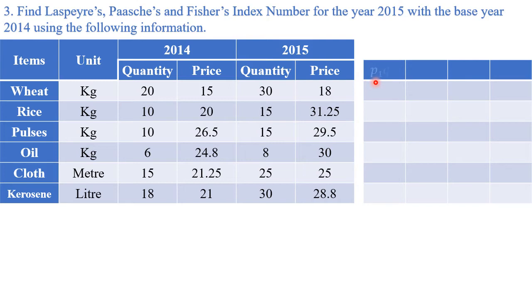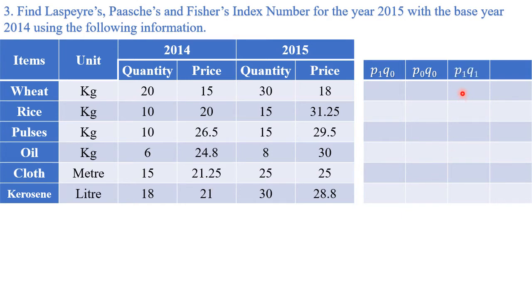So this is Q0, P0, Q1, P1, and based on that I'm going to draw another table where I'm going to start with 1000. So PQ with 1000 as its suffix. That means this will be used for Laspeyre, P1Q0, P0Q0. If I want to calculate P1Q0, I am going to multiply P1 with Q0. Next, if I want to calculate P0Q0, I am going to multiply P0 with Q0. So all these values will be multiplied and written here.